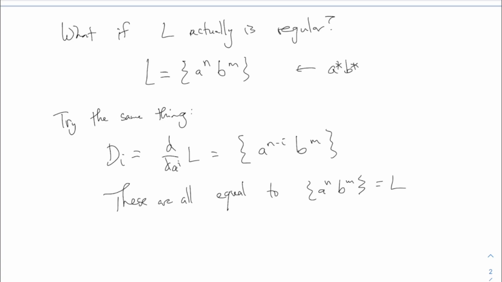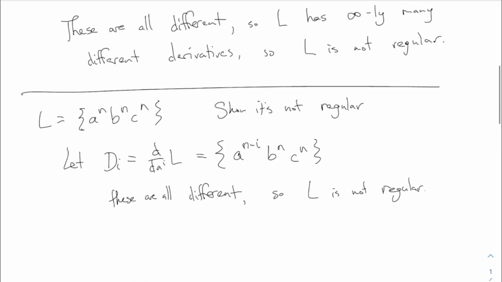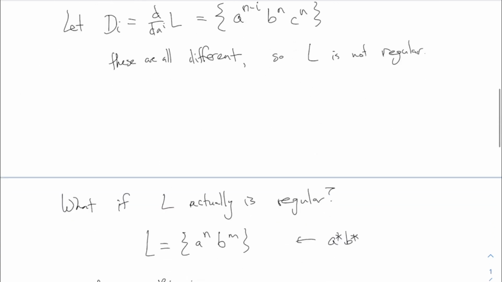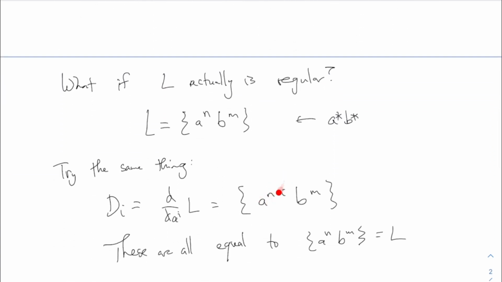Let's just try some, yeah. Do we have to put the minus I for the derivative? Here? Yeah. Well, you probably should. I mean, it is a fact that in this example, that is the same as that. But it's not immediately obvious, I would say. And for example, up here, this is not the same as that. And the difference is because this exponent is actually related to the other two. And in this set, it says we have I fewer A's than there are B's. But this doesn't mean that. It's I fewer A's than something else. It's not. It has nothing to do with the B's here.